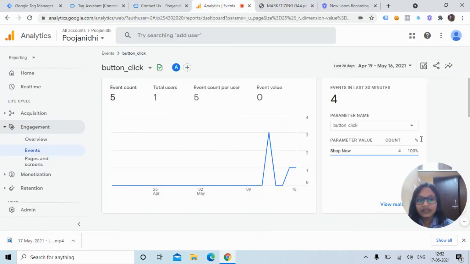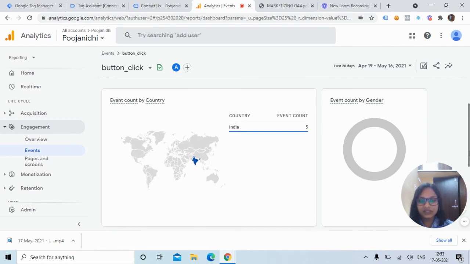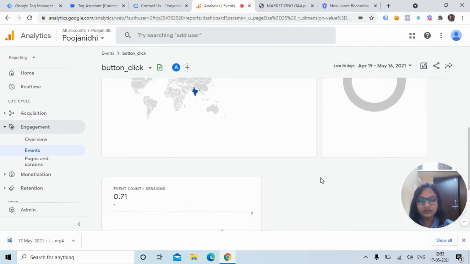We can add this parameter to any kind of report in our GA4 and categorize based upon these parameters and event data. Once we create a custom dimension for the parameter, the logged parameter or the logged event, then we'll have a data card which mentions the parameters that we send along with it, and then we can use this data in all the GA4 reports. So the main thing to remember is, after we send any custom parameters with events, we can send nearly 25 parameters with events, we need to configure the most important parameters as custom dimensions in order to use them in our GA4 reports. We are going to see it in later videos once we create the custom dimensions and custom metrics, and then we get back to this concept.